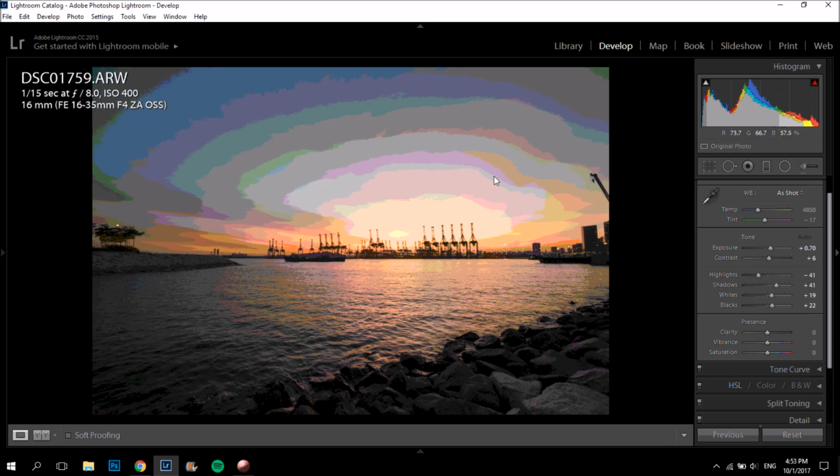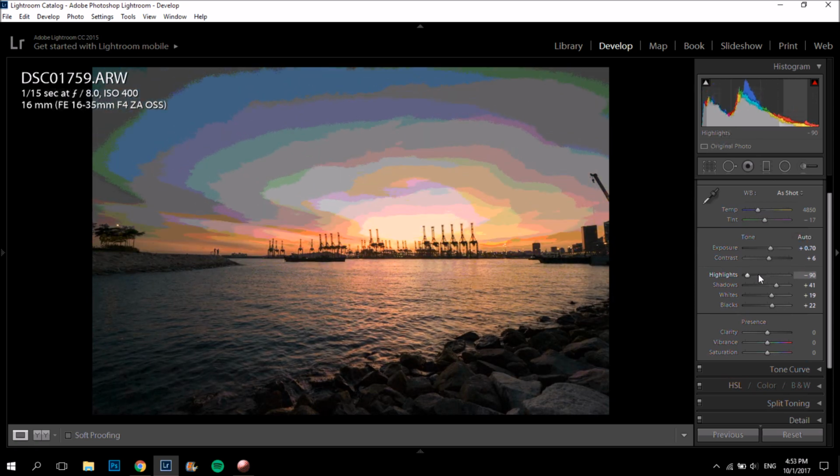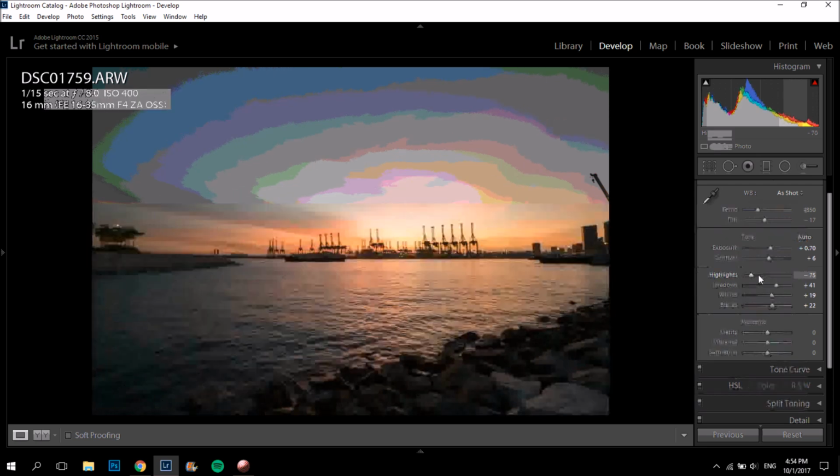Let's say right now for this particular photo I want more details in the skies. Highlights in this photo are represented by the sky, the clouds, the bright spots in the photo. To do that, I will lower the highlights, not all the way because it'll be too exaggerated, maybe around 70 or 80.